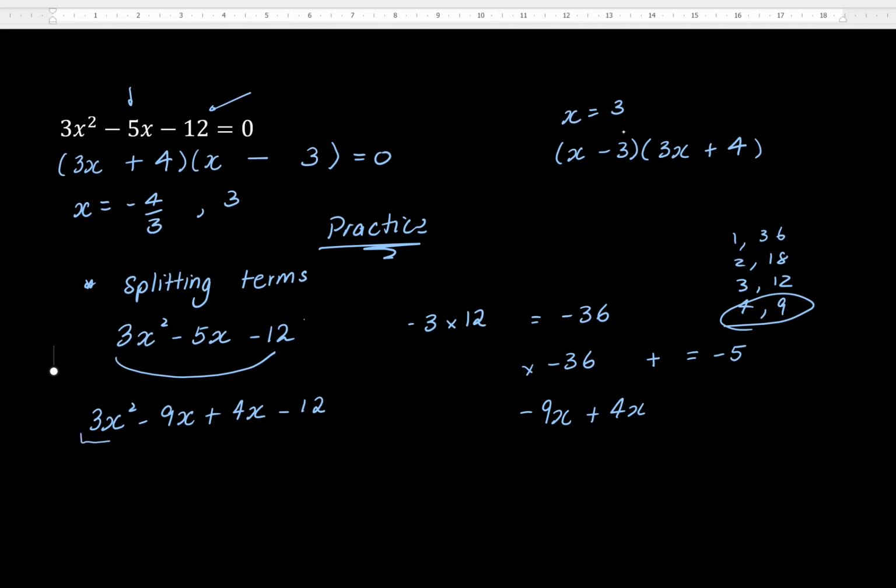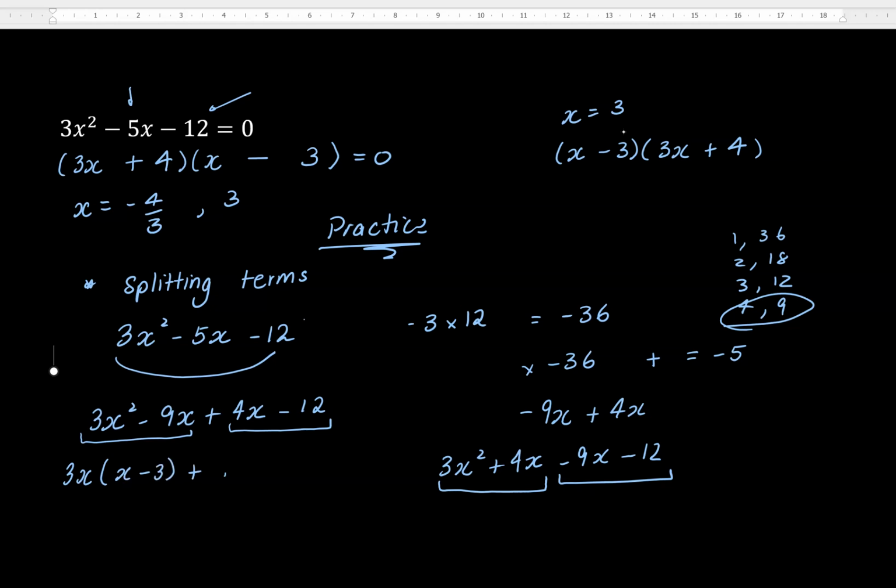And we split this up now. So we're splitting and we're splitting. And it wouldn't matter if you had written 3x squared plus 4x minus 9x, take 12. You would split and split. You'll see what happens. So with each split, we look for a common factor. We can see in that first one, it's 3x, x minus 3, plus 4. Oh, look at that. X take 3 again. What a surprise. So now we pull out our x take 3 as a common factor, and we're left with 3x plus 4. Huzzah! That's what we got up here.